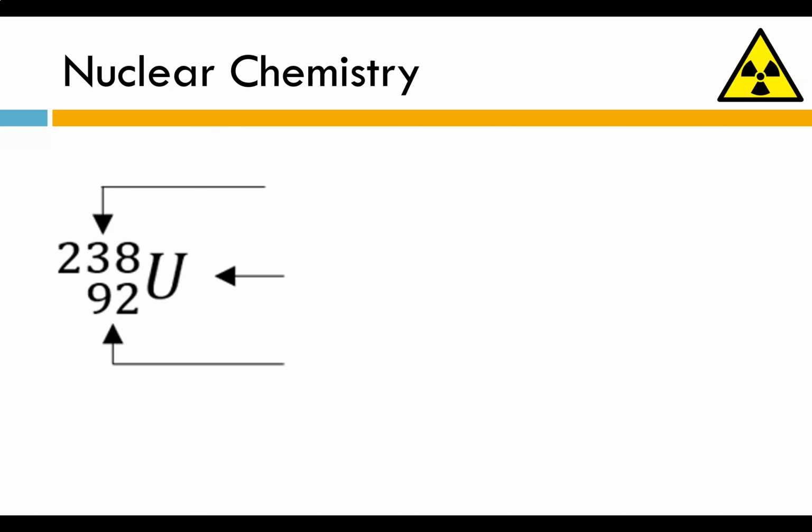All right, before we dive into any specific problems, I want to review a little bit about formatting. So here we've got a symbol and a couple of numbers. Hopefully we know that that capital U, if we're talking about an element, is the atomic symbol. That's going to tell us the name of the element we're working with, or the symbol of the element we're working with. U, as you may or may not know, is uranium. What about the number on top, this 238? Do you remember what that refers to? I know it's been a while since we've talked about the nucleus. Yeah, that's the atomic mass. So that's going to be the total sum of the protons plus the neutrons. Really, the mass of the nucleus.